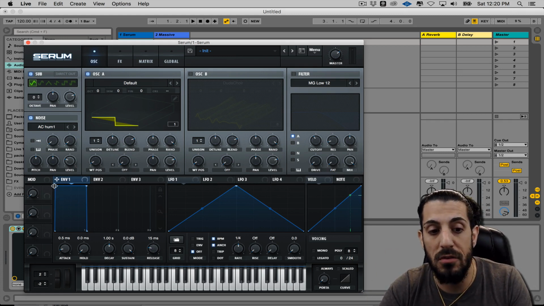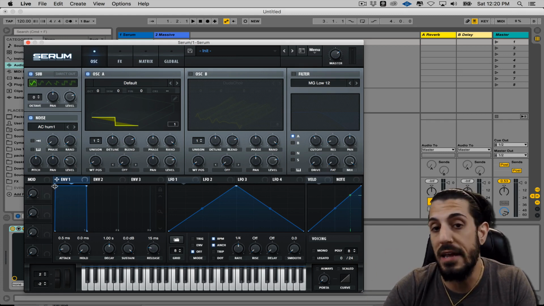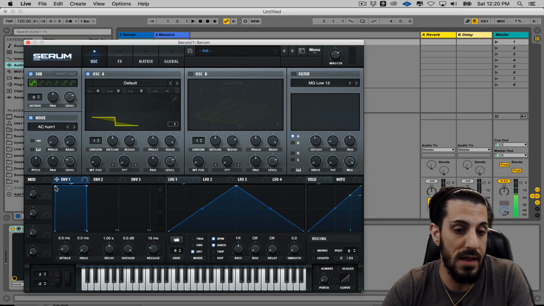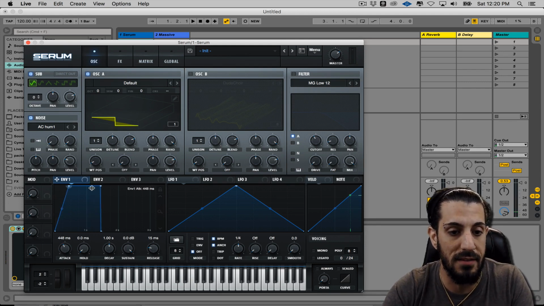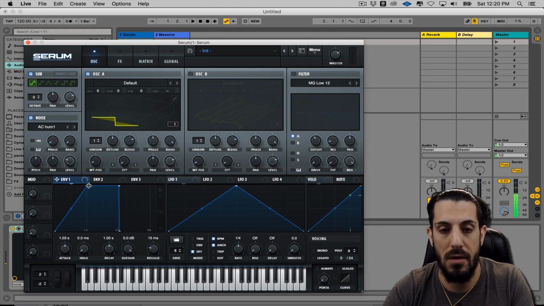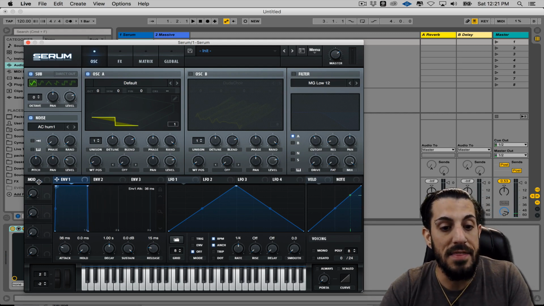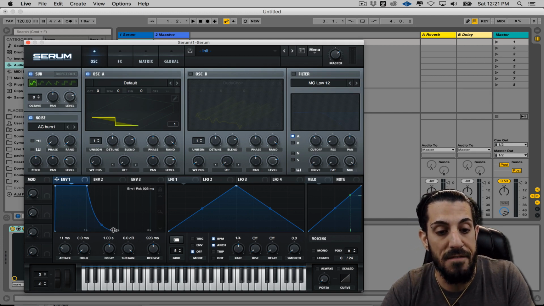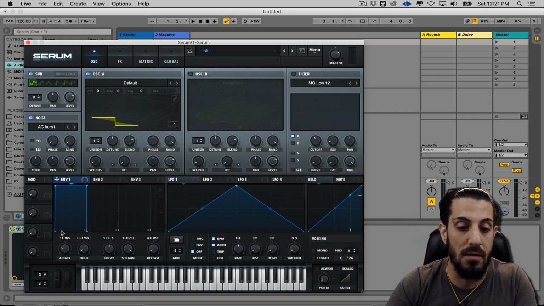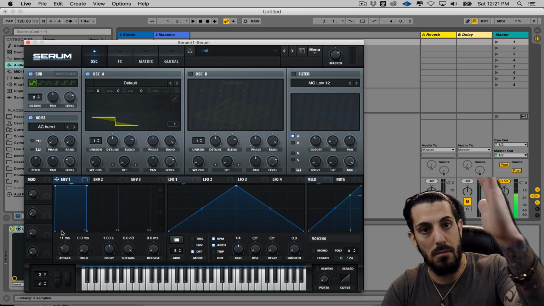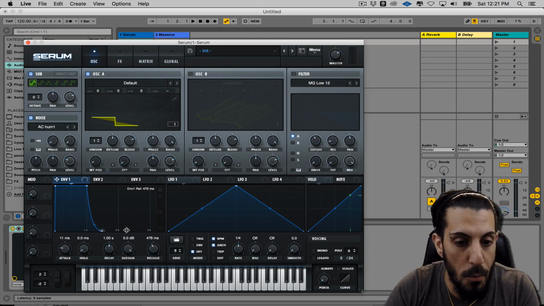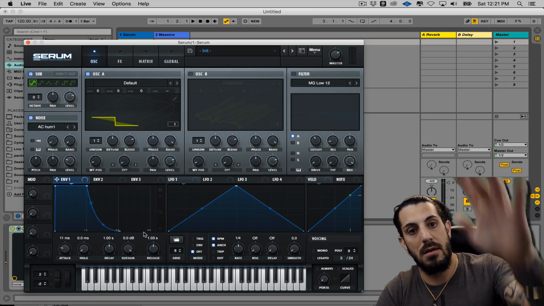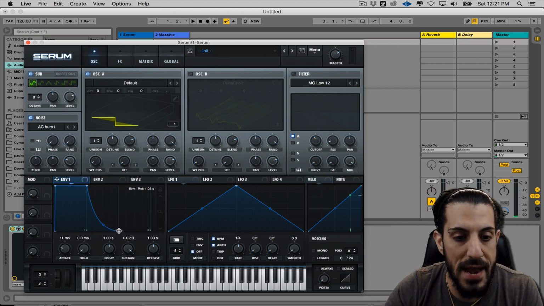So attack is going to account for how long it takes the sound to come in. So right there, it's instant, right? But if I pull it like this, okay, you get it. And then on the other side, this is like your release over here, right? So if I have it like this, as soon as I lift my finger up, right, it stops. But if I open up my release, then, okay, and I can carve that out too.